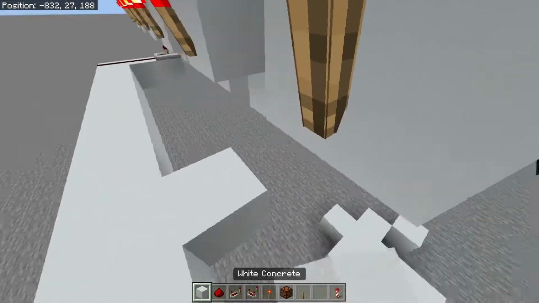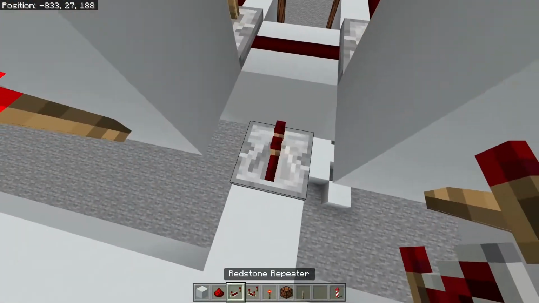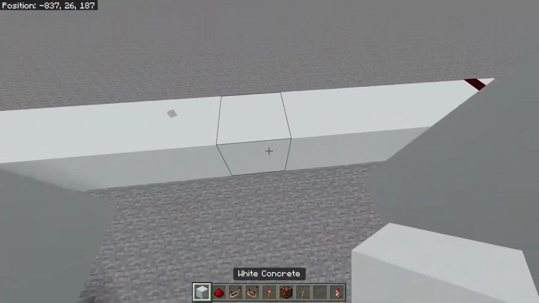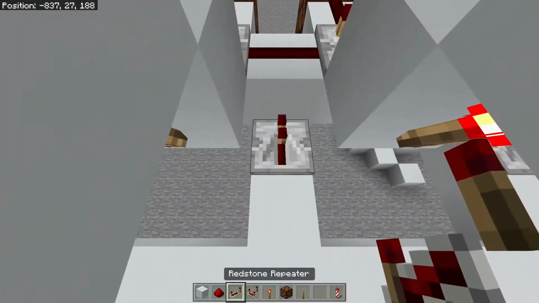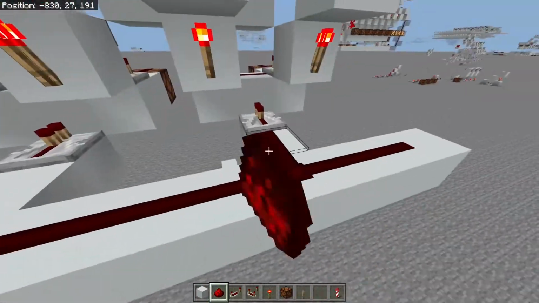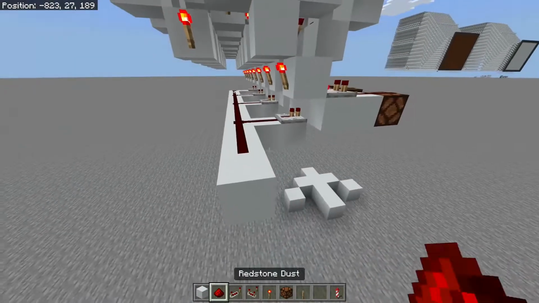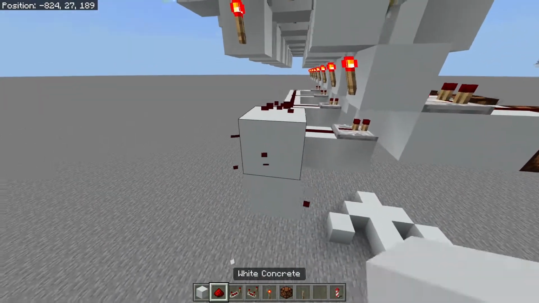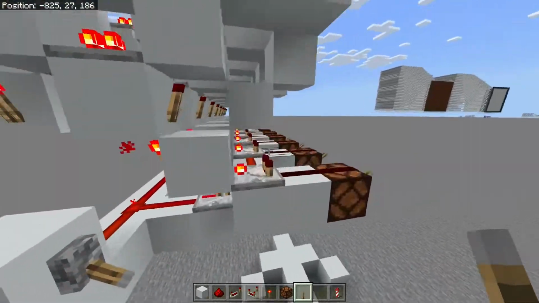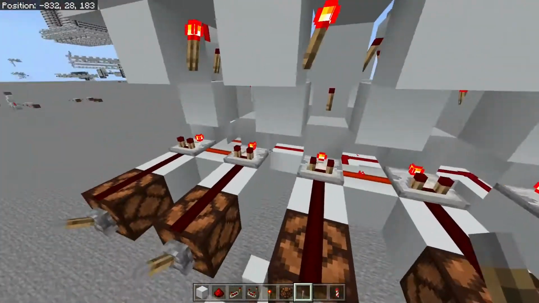And then of course, this line, you can always add more repeaters like here if you need it. So now that this is done, we can test it out by using a torch like this. Make sure they all turn on, and these all should be locked.